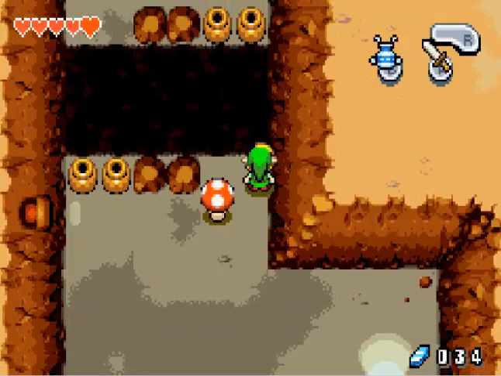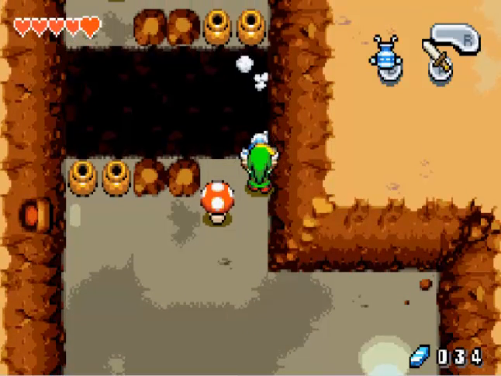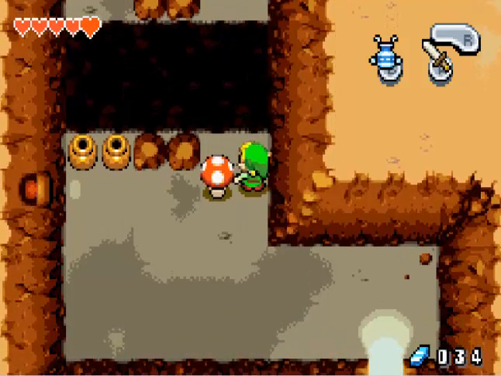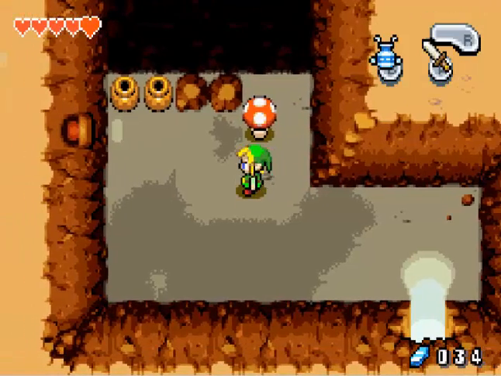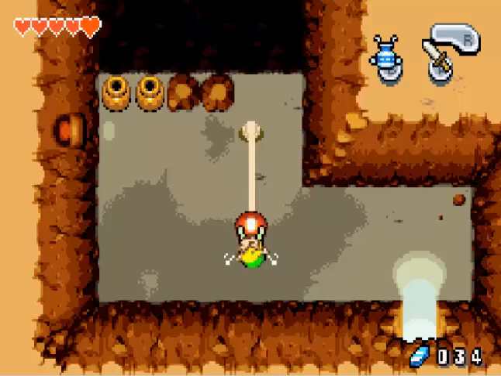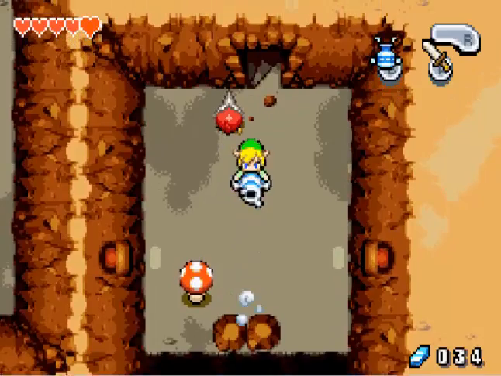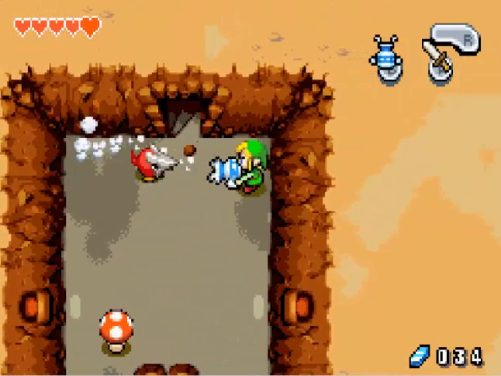Alright, this is a bit tricky because you want to jump across, but there are blocks or bottles in the way. So, you just have to suck... I was gonna say suck them off, but that sounds inappropriate. You're supposed to use your gust jar to remove them. I'll put it like that. There we go. Any other way I try to phrase it would just not sound right.